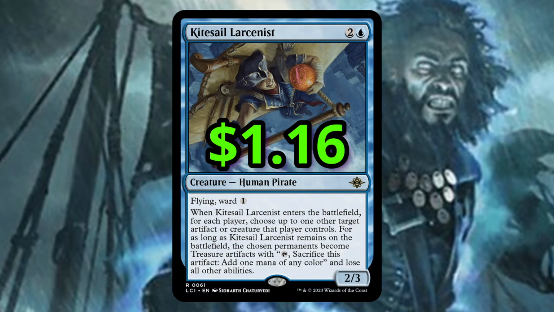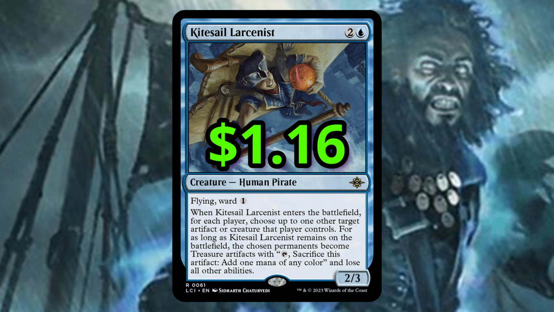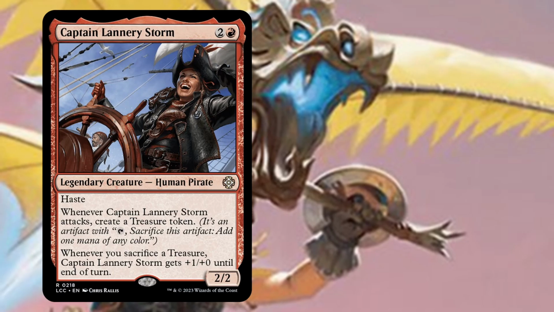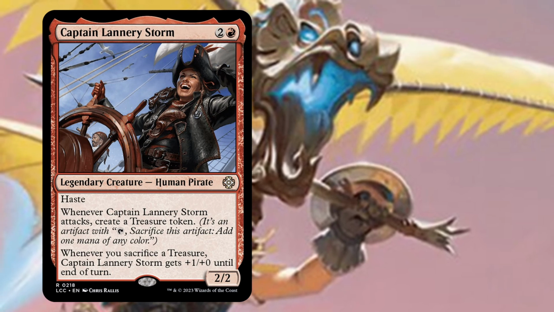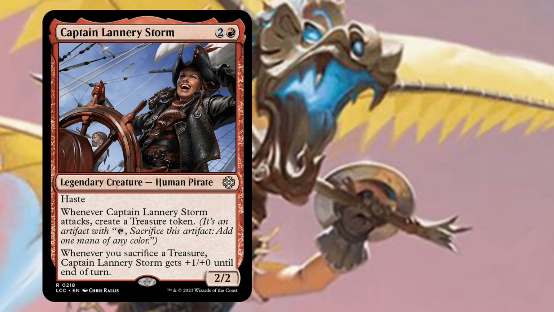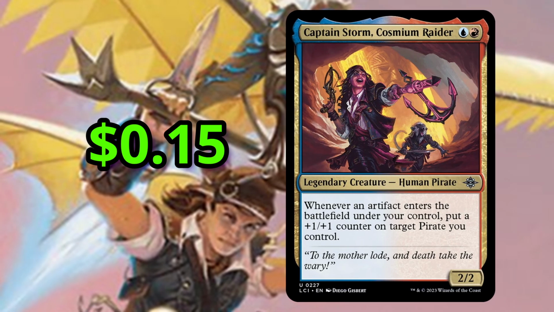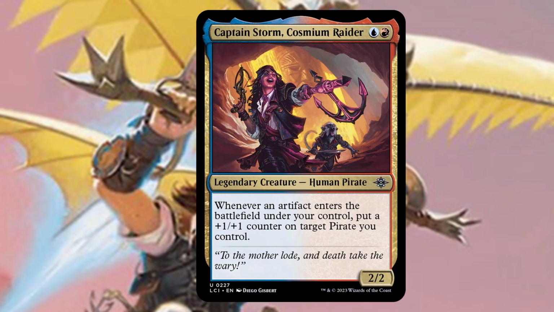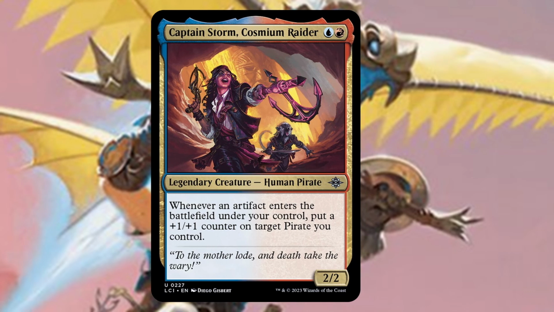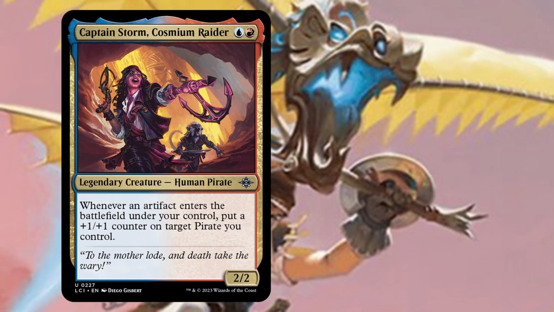There is a lot to like here, and you can snag the creature for $1.16. Captain Lannery Storm is already in the Precon, and I'm throwing in the second version of her, Captain Storm, Cosmium Raider. She only costs 15 cents and is a blue and a red 2/2 that will be distributing a +1/+1 counter to a pirate you control whenever an artifact enters the battlefield under your control.